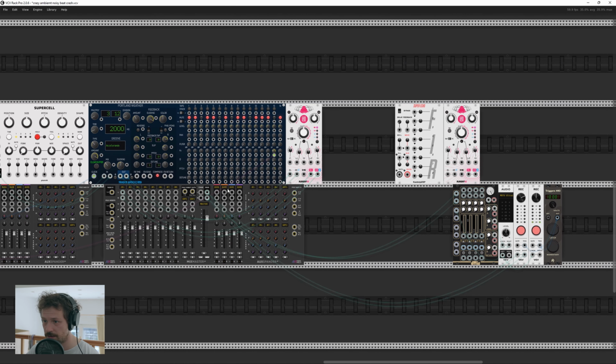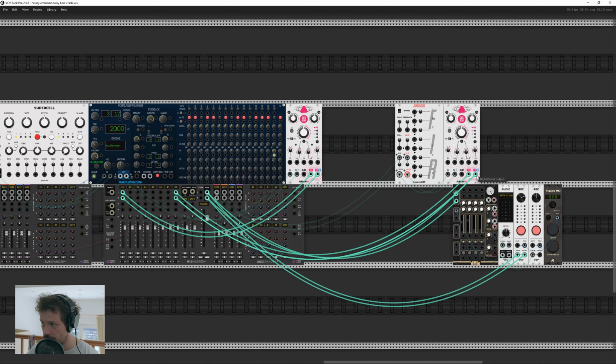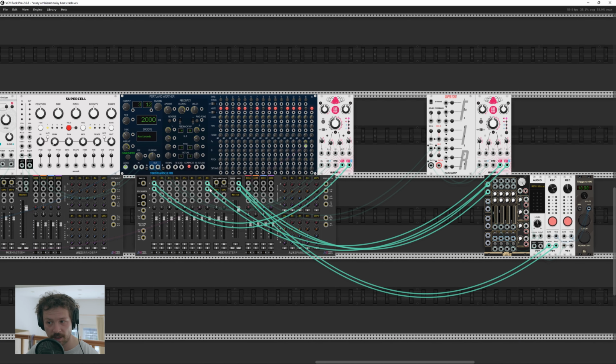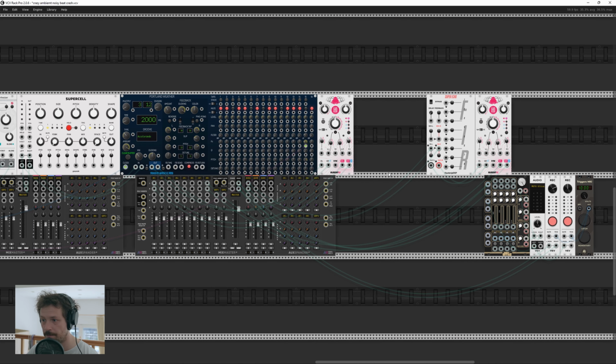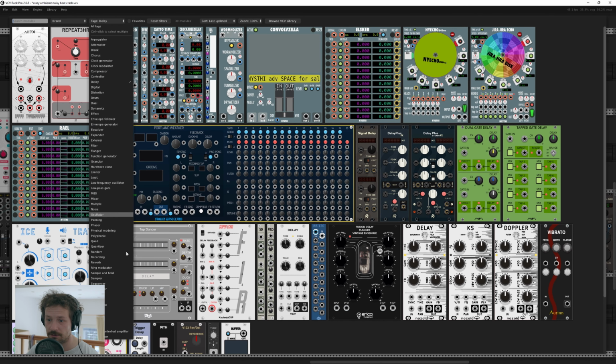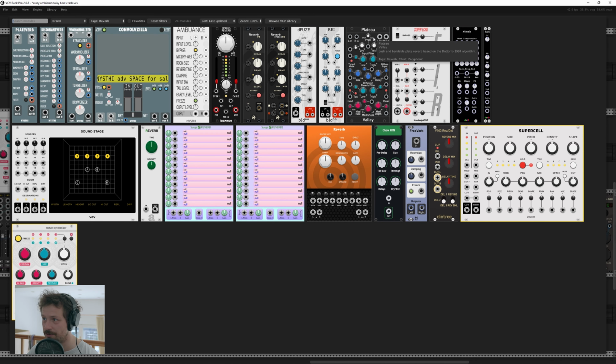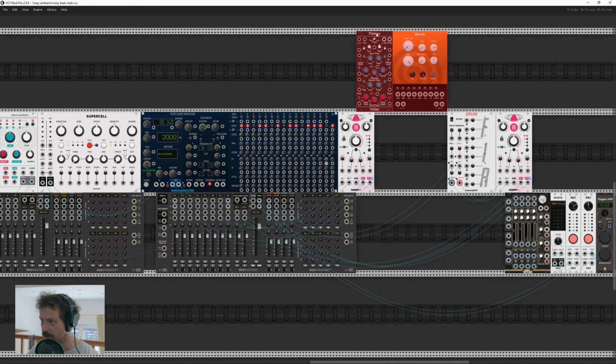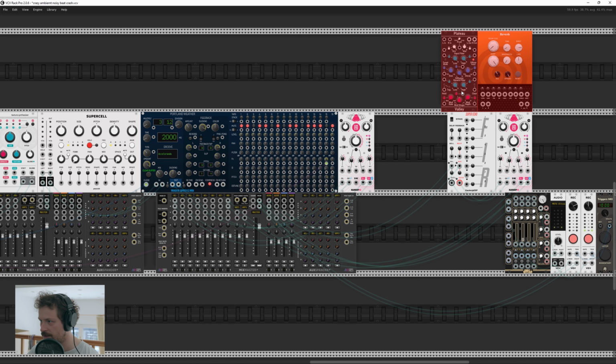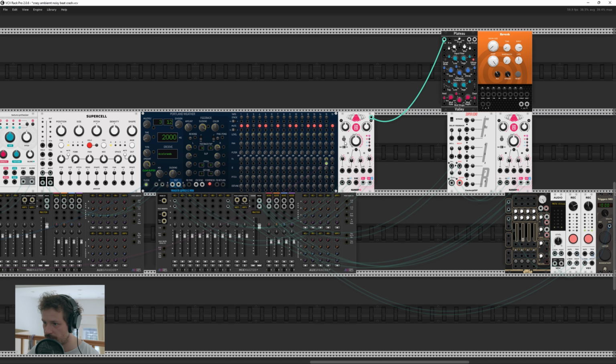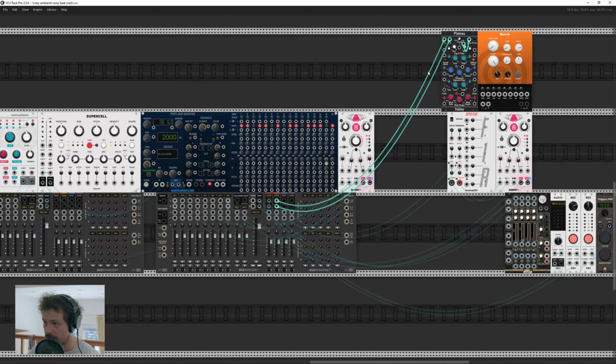for the aux channels. What I like is to go into the super echo like this, the super echo into chronoblob, and then into a separate channel so that I can apply the reverb on the delays. Of course we need reverb as well, and everyone's favorite reverb module, Plateau, and I like the G-verb from RCM because it's sometimes a little bit more realistic sounding. And they both go of course into separate aux channels.